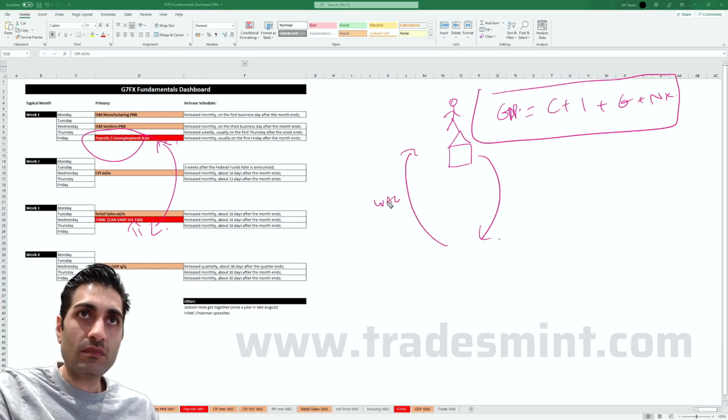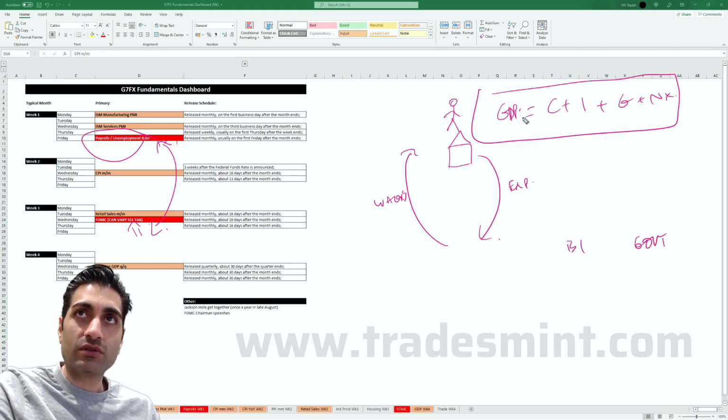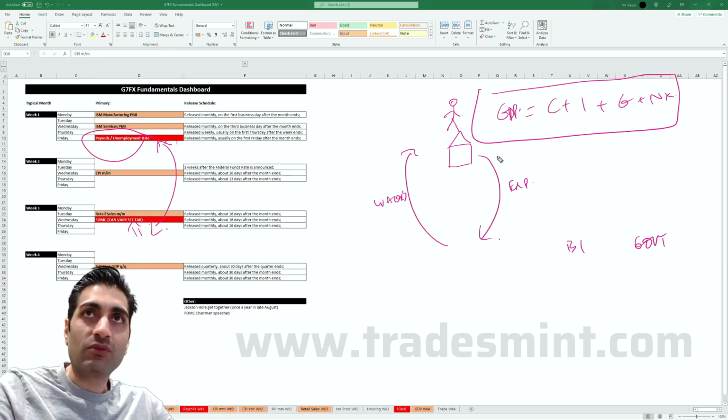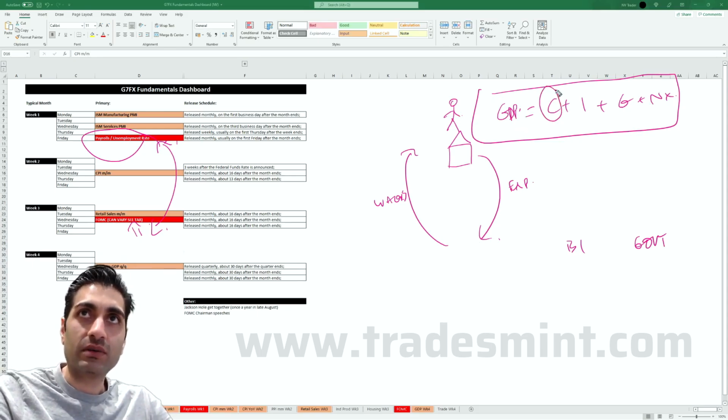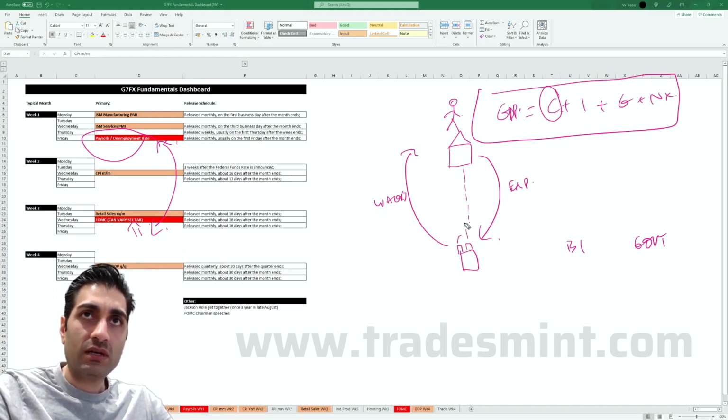Wages, expenditures, right? Obviously here you've got business investment, you've got government spending, and so on and so forth. So obviously these are all kind of separate, but ultimately the labor force is going to be the biggest factor, because consumers go to work, right? Just going to go over this one more time. I know it's repeating it, but very, very important. Consumers go to work, they receive wages, they spend their wages, output goes up, GDP goes up, everyone's happy.